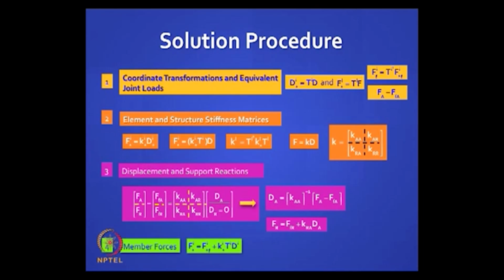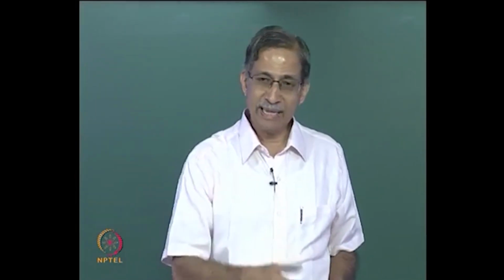And finally, you have to find the member forces. How do you get the member forces? Well, you have first intermediate loads, so you have fixed end forces, then you remember the diagonal path from the displacements, you can directly get the element level. So this is all, there is nothing more to be done. Let us do it step by step.